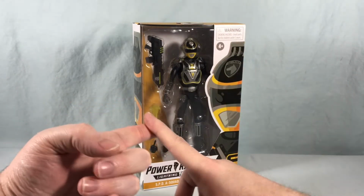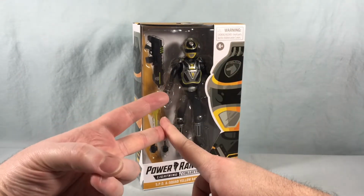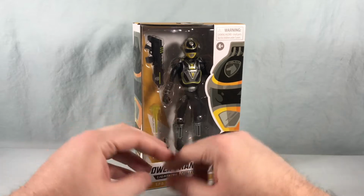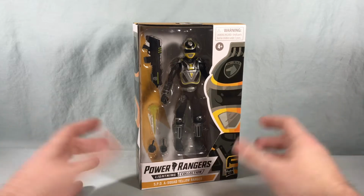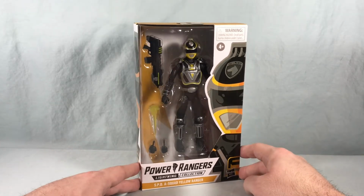I know that Dorkside Toys got them early. I think GameStop got theirs early. I know UK has them all released. So for whatever reason, Hasbro's just always the last one to get their own toys. Don't ask me why. But this is a typical single release here.